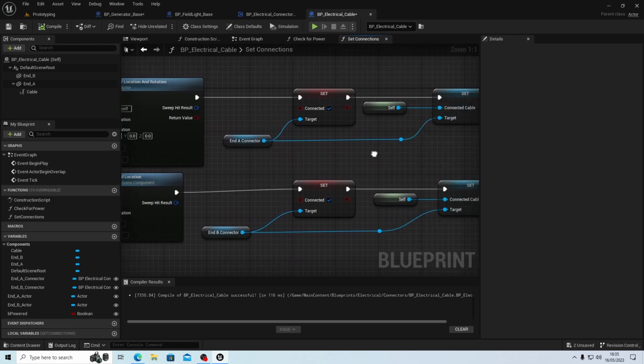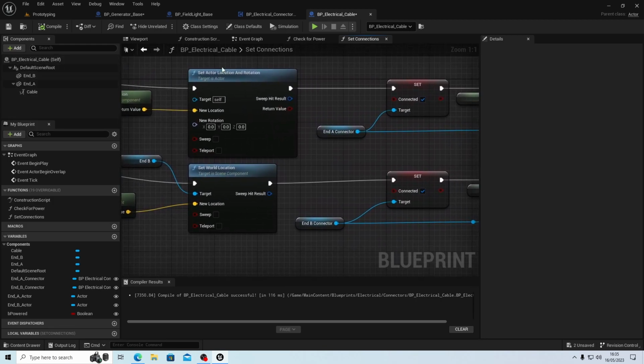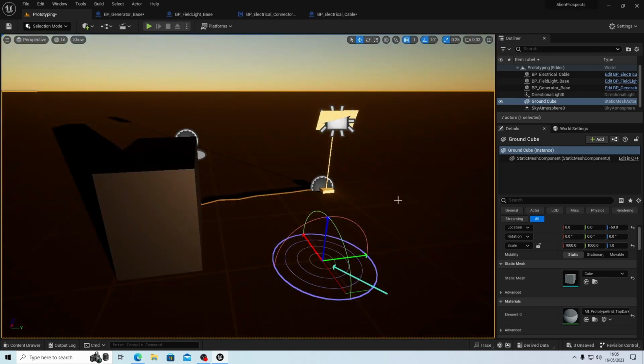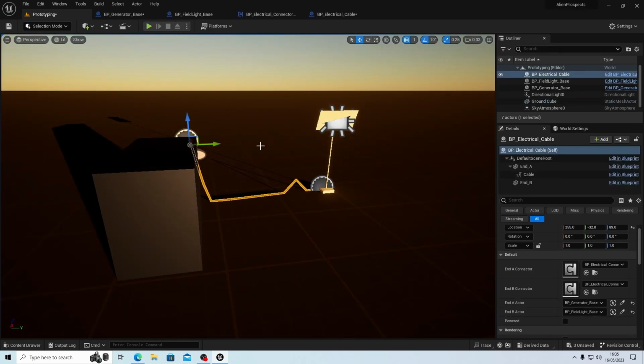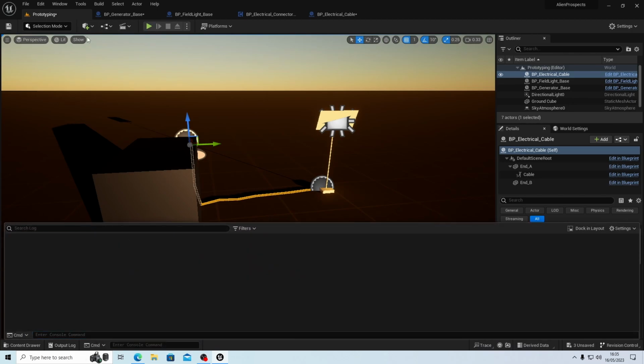It's not working at all. It's not even getting to this part here. And what we're going to do, just to see, I'm going to have to bring that light up a bit so I can see what I'm doing. If I click that and move that, so now it's connected, look. That's really strange.